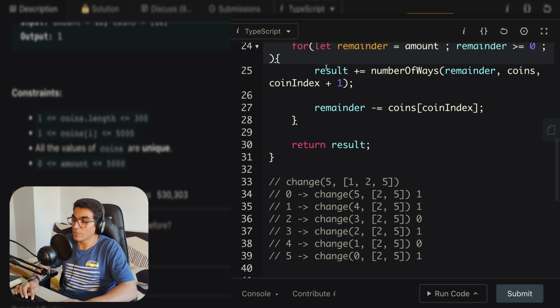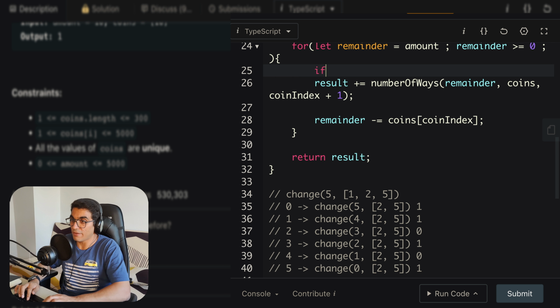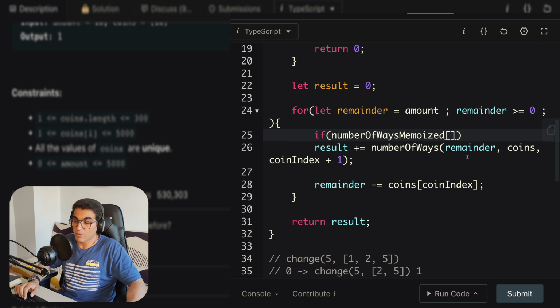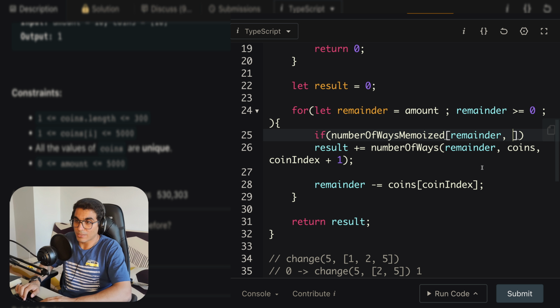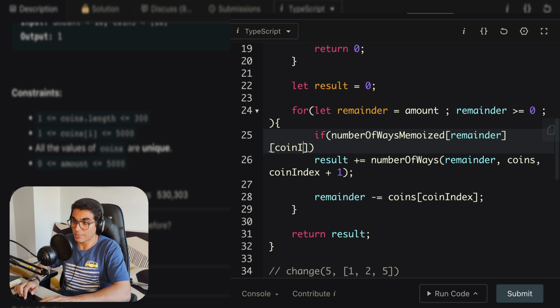Then we would have, if this amount, what was the i? It was the remainder, the 5,000. The maximum number was supposed to be 5,000, so the remainder is from 0 to 5,001. And what was the index of ours? The index would be coin index + 1, right?